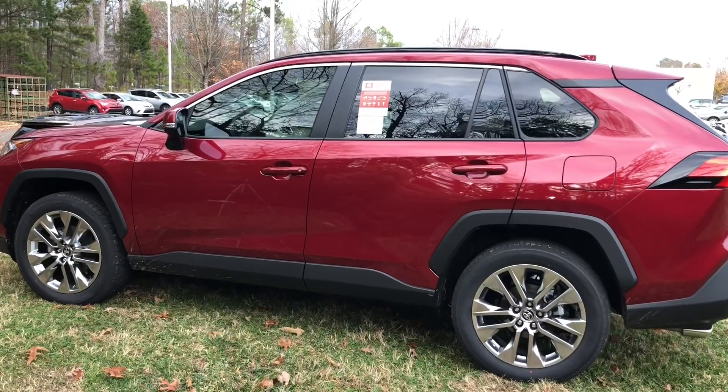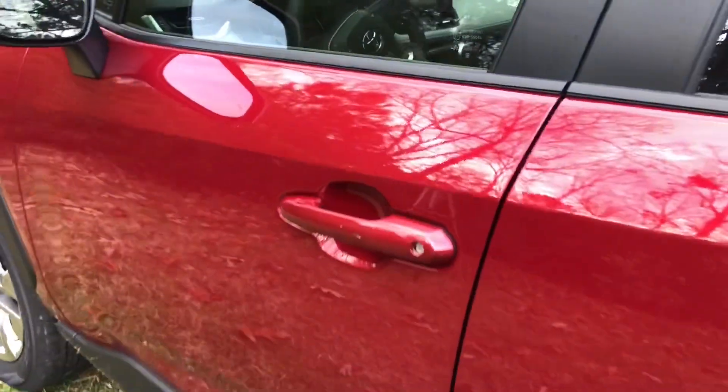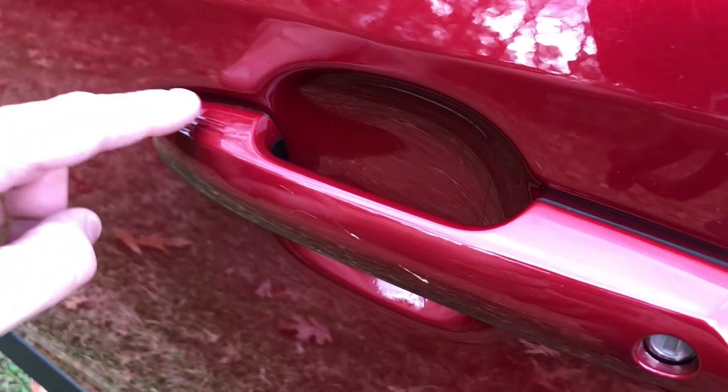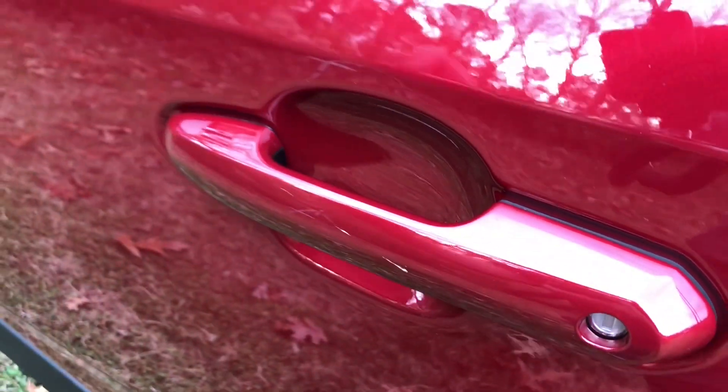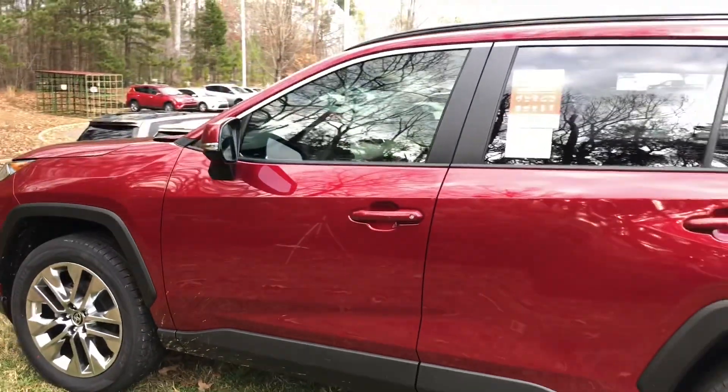The other really nice thing is when you get out of your car and you're ready to lock it, all you do is put your hand on the two parallel lines here — one beep, and it's locked. Easy. You didn't even need to get your keys out of your pocket or your purse.